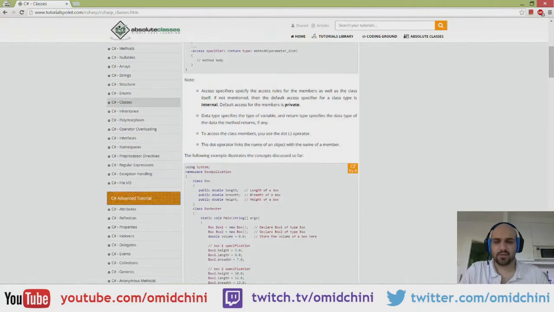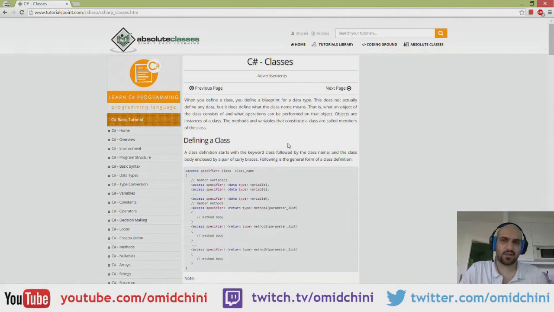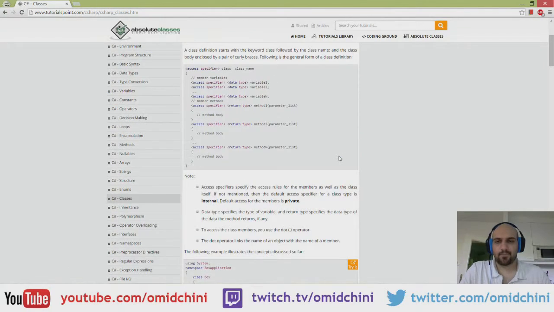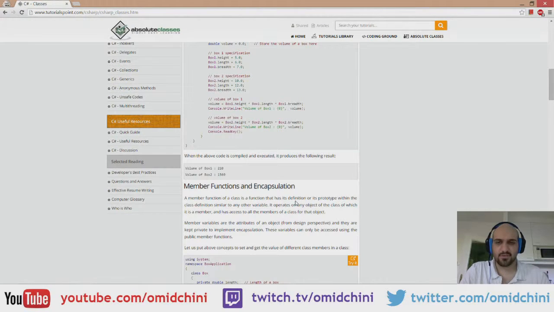And we will see when we can use what. Here we have the access specifier, which specifies the access rules for the members as well as the class itself. If not mentioned, the default access specifier for a class is internal. Default access for the members is private. Okay, so this is what we have to keep in mind.